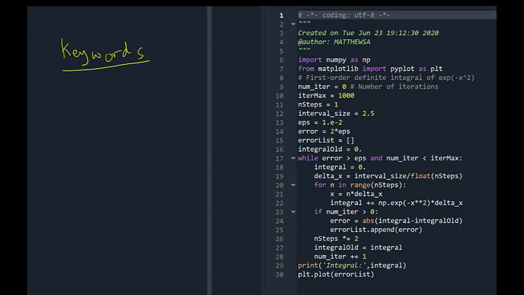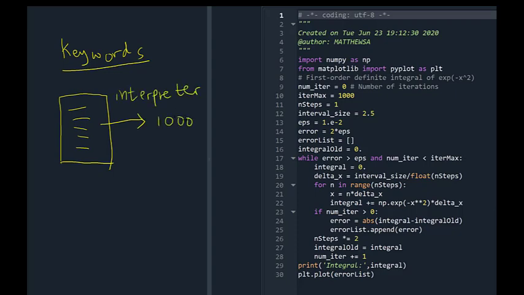A computer only understands binary numbers, so these statements must be translated into what is called machine code, written in binary, that a computer can process. Python is an interpreted language, which means that at runtime, when the code is run, a program called an interpreter translates each Python statement into binary machine code instructions, which are then executed by the computer. An interpreted program is called a script.